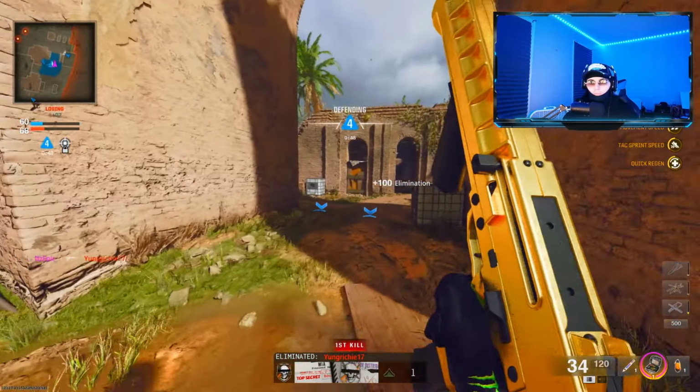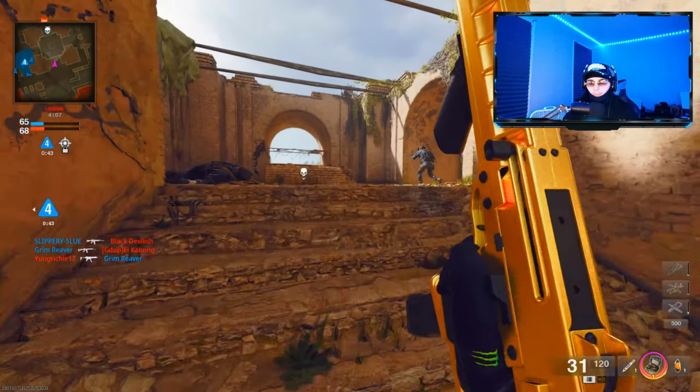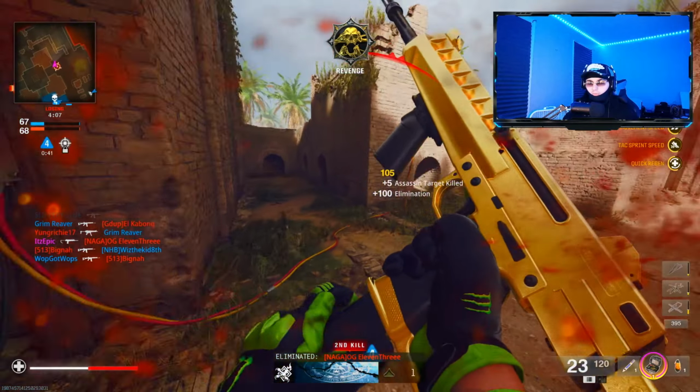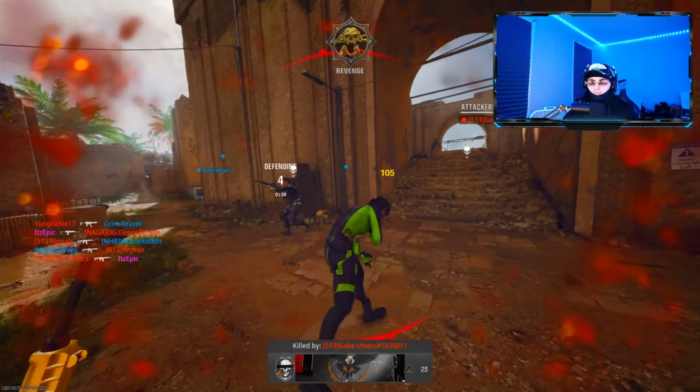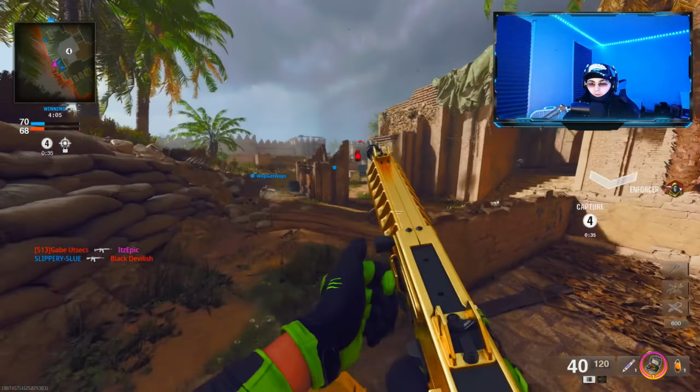Enemy down. I think if I just sit on the point, everyone's gonna push over to me. I don't know why I didn't even cancel there. Thought I could pull it off.